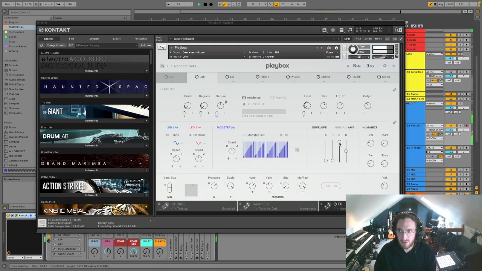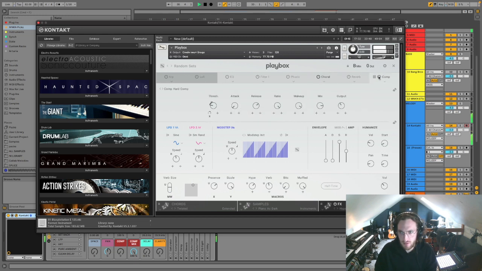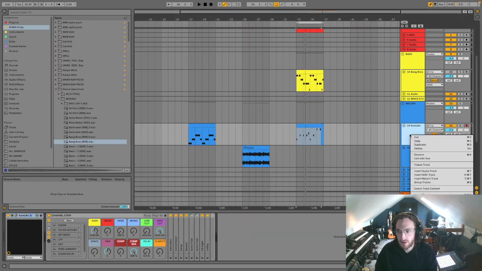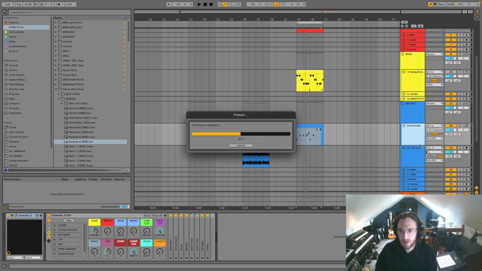I don't know why it's crackling so much. What is the problem there? So it sounds like the compressor was a little bit loud and annoying, really. I don't know if that's maybe a bug in the actual thing itself, and that'll maybe get addressed in an update or something. Okay, so I'm going to freeze that. Try again with the melody.